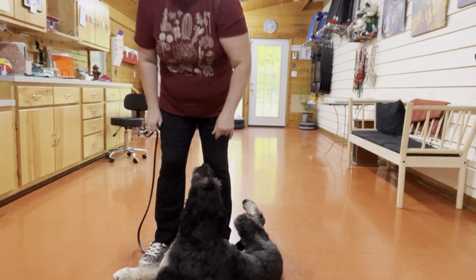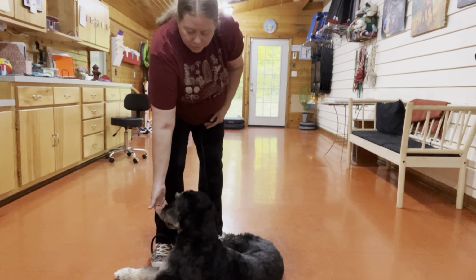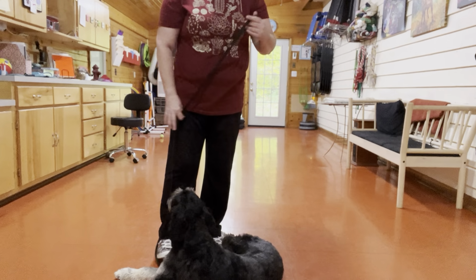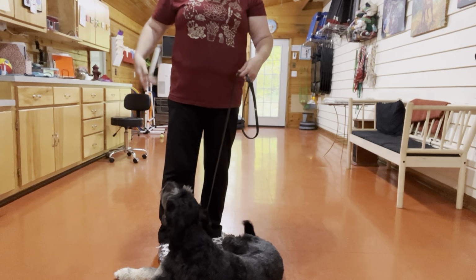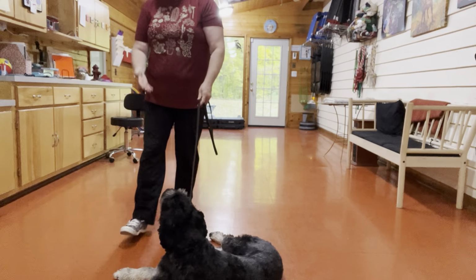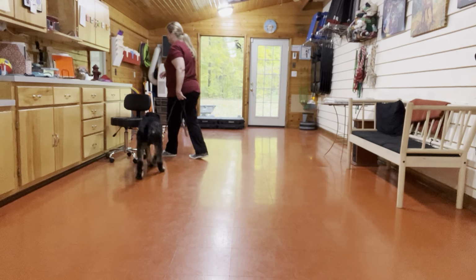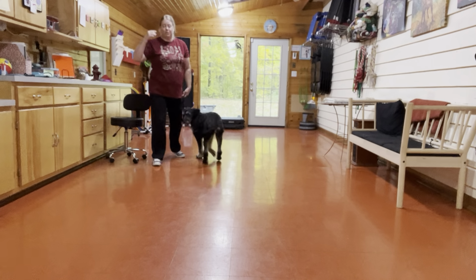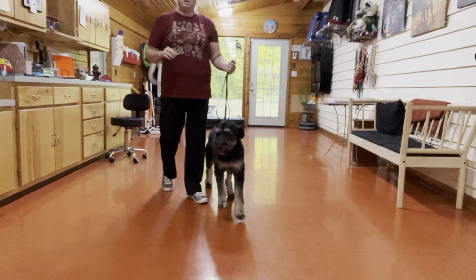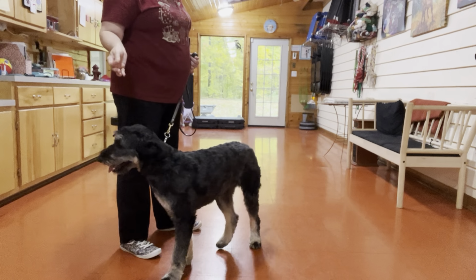This is the awkward down that she's been doing randomly. Okay, you can have a treat for that, though. When she starts to spin around and pop her butt up, it makes it a little more difficult. Let's try again. Let's go. Yeah. All right, let's go. So again, this is just the teaching part. Ultimately, you shouldn't have to do any of this.